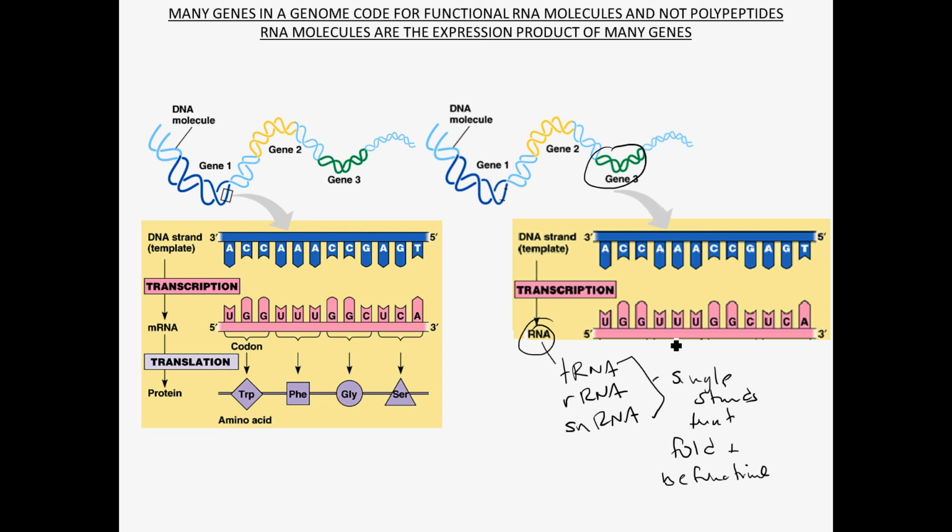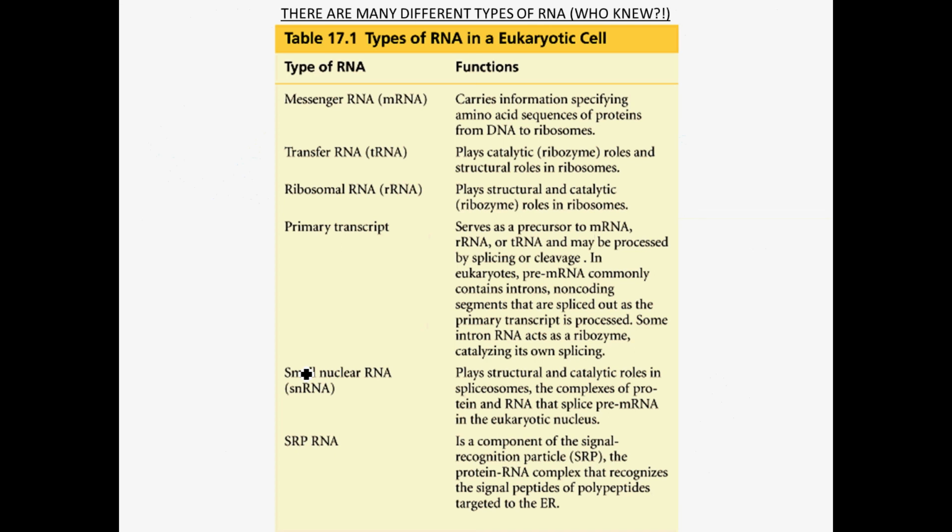So the fact that RNA molecules actually do things in the cell, and it's not all just proteins that are doing things. I mean, proteins definitely do perform a lot of functions in the cell, but we've found out that actually some of these RNA molecules themselves are functional, and it turns out that many of the genes in the genome code for RNA molecules and not necessarily always coding for a protein or a polypeptide. We've seen this table in another screencast here talking about messenger RNAs and then tRNAs, ribosomal RNAs, this primary transcript here, and then describing the snRNAs in a little bit more detail.